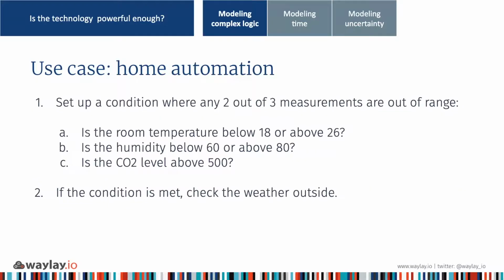In order to explain that more tangibly, I will give you one very simple use case from home automation, which checks 2-3 different metrics: the room temperature, whether it's within the range, like 18 to 26 degrees, whether the humidity is within the range, and whether the CO2 levels are okay. If there's something wrong with some of these measurements, I would like to check the weather outside. Maybe someone forgot to close the window or that sort of thing. You can think of that in the context of home automation or in data centers and so forth.